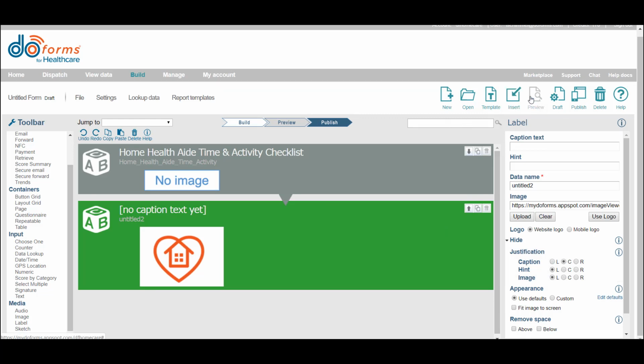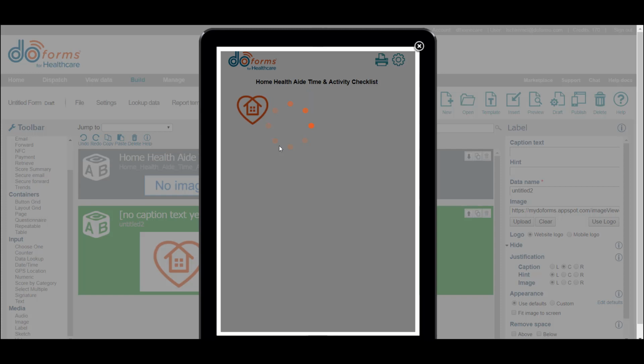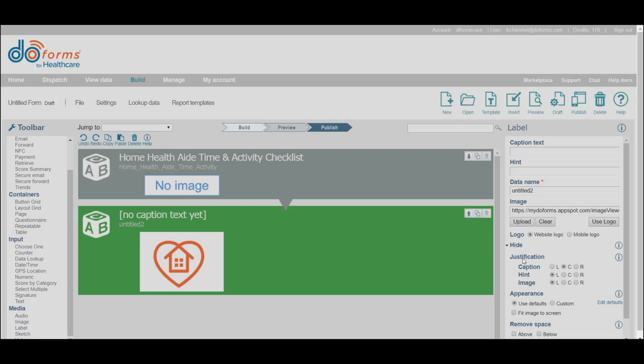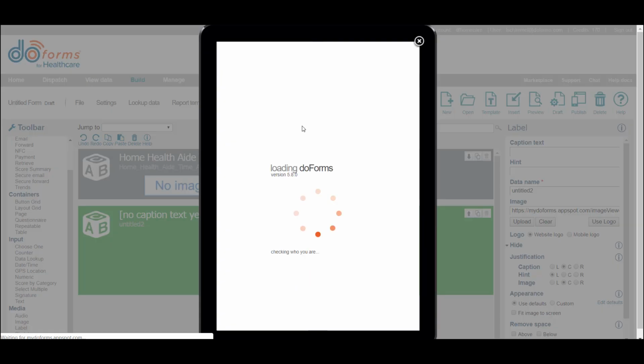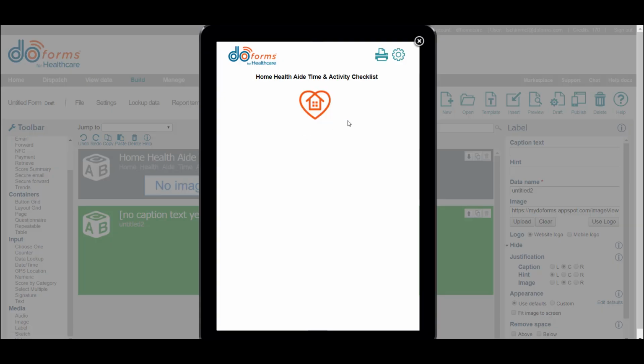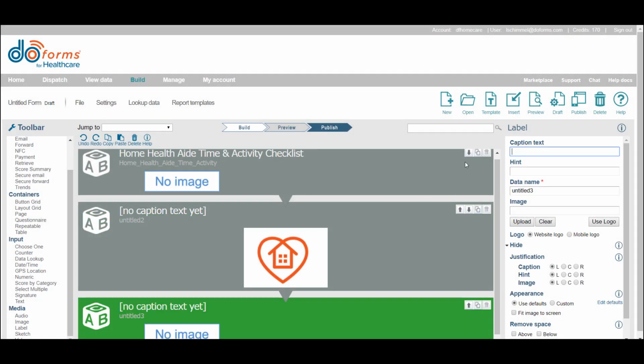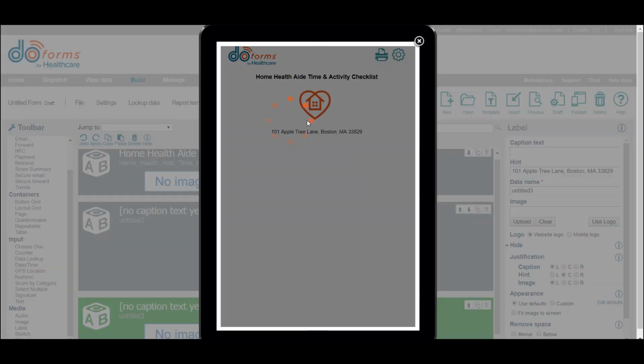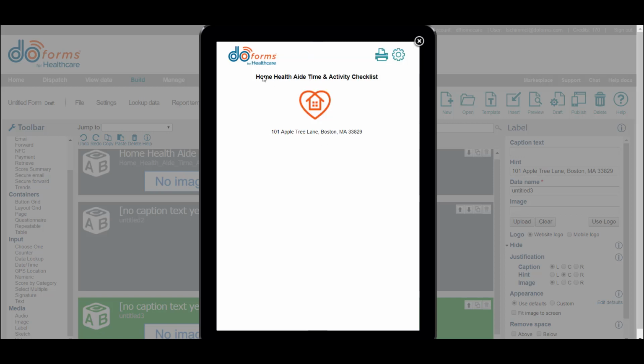So I'm going to hit preview, and you'll see I've already started building my form. Again, I'm going to center this image because I think that'll look a little nicer. And boom, I have already started building right here. Now, on this form, I may also want to have my company address. So I'm just going to type in a sample address here. And I'm also going to center this. So you can see as I'm building this, I'm adding more information here. So I now have a label of the form as well as my company address or any other contact information I'd want to put in.